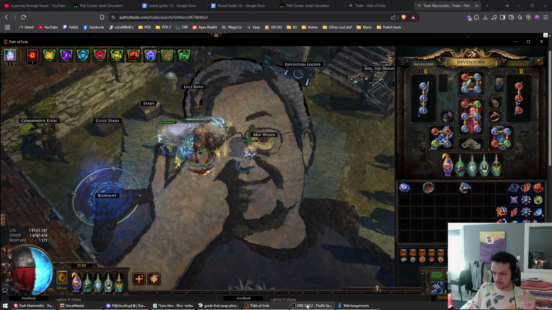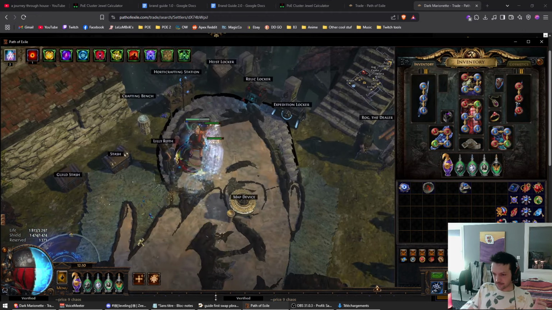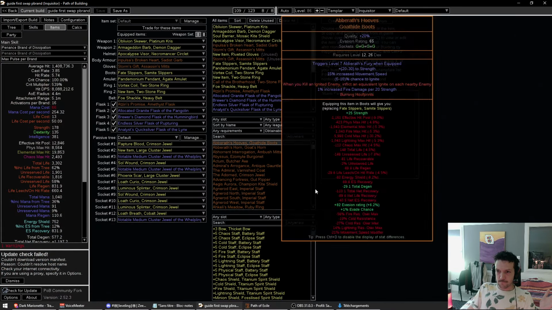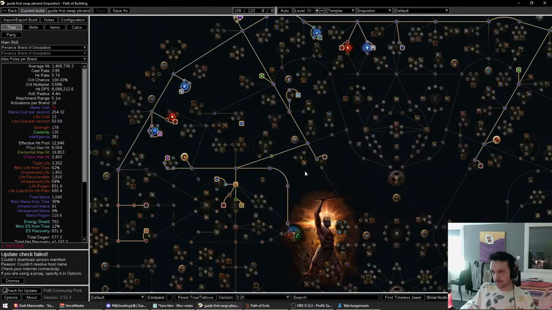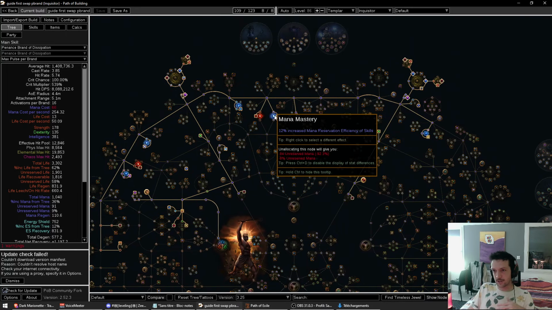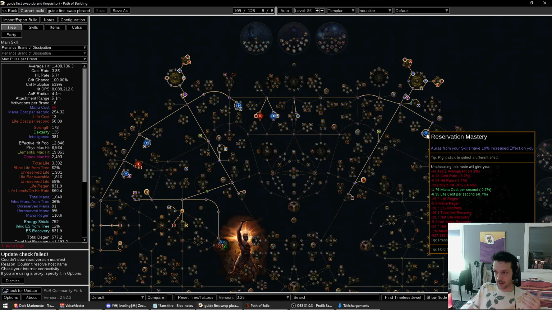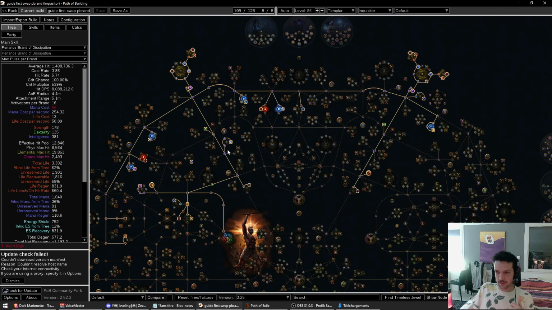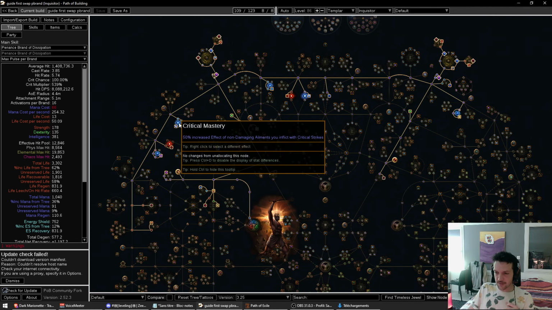So we mentioned this falling aura setup. For the rest of the tree, there is a good thing I could mention. Going to get the reservation there. We have a bit more aura, aura effect mastery, a crit wheel here, and this crit thing too. This crit here, I'm going for the mastery effect of non-damaging elements you inflict with crit. 50% is a lot. It allows you to shock at a higher percentage, easier to freeze.